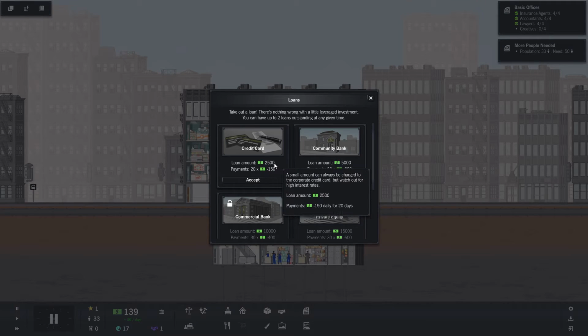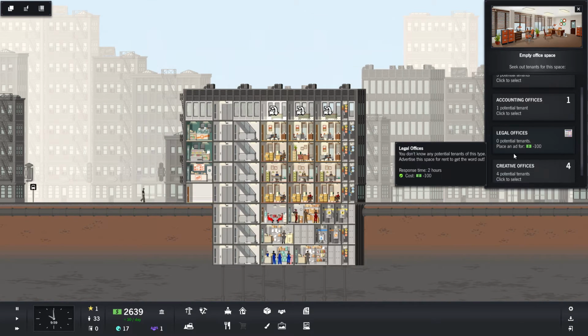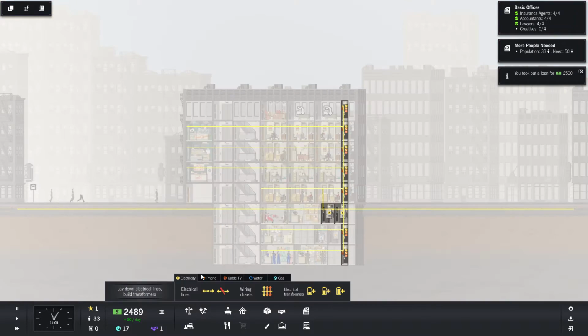So it's $2,500. It costs $3,000 basically. That's how that works. So we'll take that out really quick, but we'll make it back here pretty quickly. Who pays the most? You do. You need electrical and a phone. All right, buddy, we got you covered.